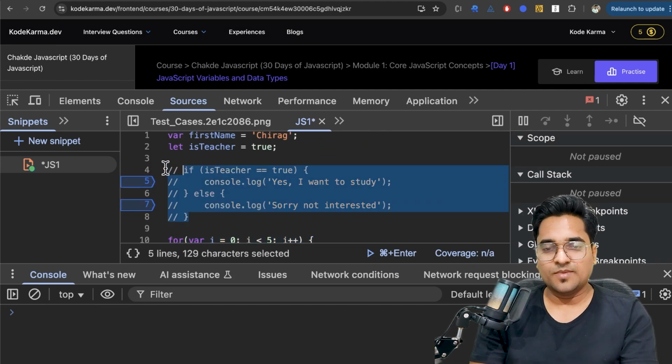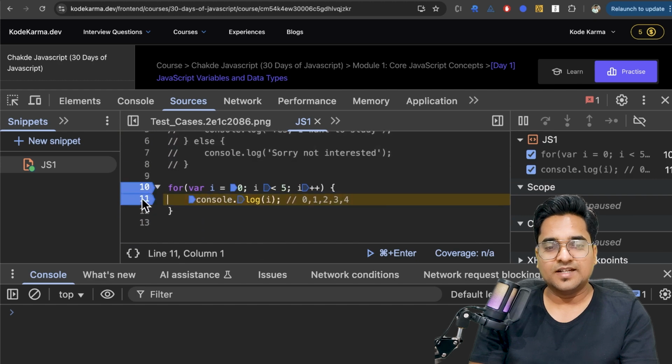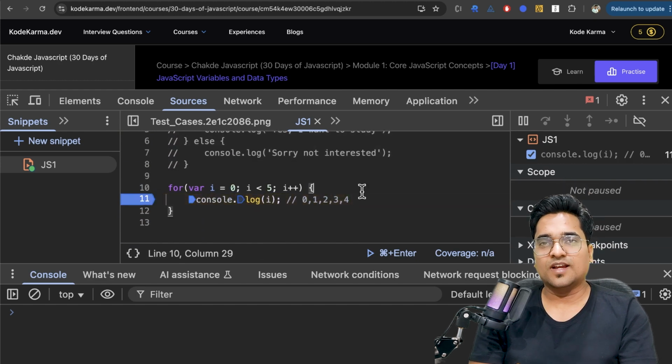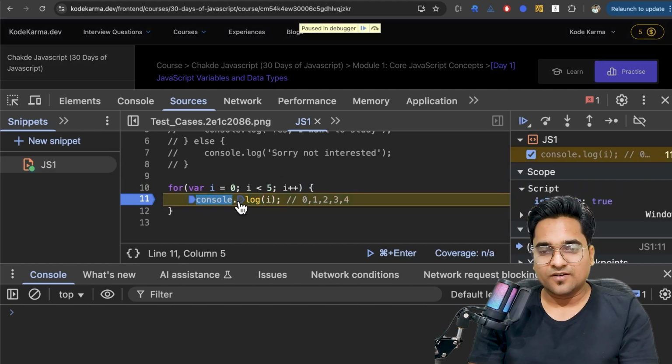So I'm going to comment this up, remove the debugger, save it, and I'm going to add the debugger over here in the console.log. Let's see something interesting happening over here. So again, let's run the code. When you run it for the first time, you will see the value of i is 0. What will happen? It will go and increase the value. It will become 1. It will compare 1 with 5, which is correct.